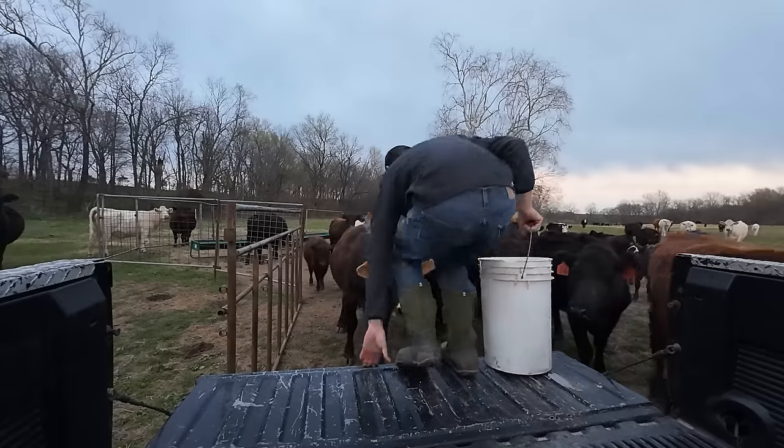Another 80-some degree day, so had some warm temps, grass has really taken off. We are out here at the rental farm, and actually 3 or 4 weeks ago, I ended up catching the bulls and hauling them home, because as you guys know, we started calving out here, and I don't want these cows that have calved roughly a month ago to start cycling and the bulls already catch a few of them early. So anyway, I pulled the bulls about a month ago, and I'll show you that clip now.